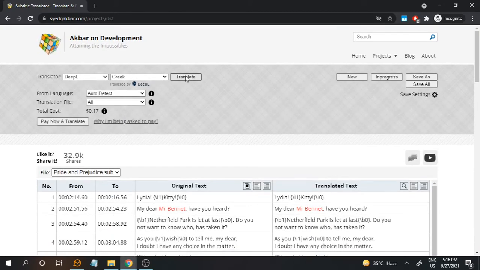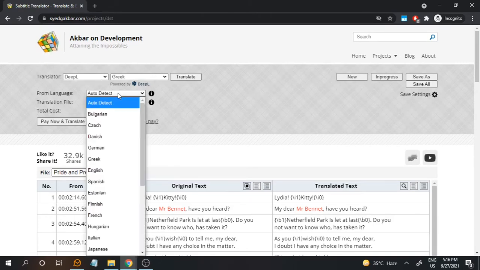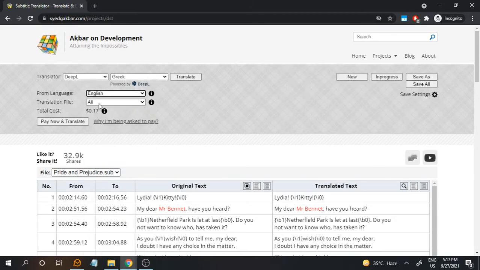Click on this button. Here you will get the option to select the from language, which is by default set to auto detect, and it works in most of the cases. If you want to make sure that translator is working with the correct language pair, you can also select the source language. And this new drop down lets you select the file to translate. When you're using multiple file translation feature, it will by default be all, but you can select the individual file as well. And as you select the files, you will notice that it updates the total cost accordingly.